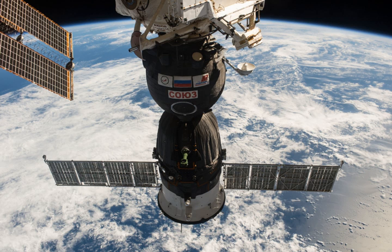Soyuz can carry up to 3 cosmonauts and provide life support for them for about 30 person days. The life support system provides a nitrogen-oxygen atmosphere at sea level partial pressures. The atmosphere is regenerated through KO2 cylinders, which absorb most of the CO2 and water produced by the crew and regenerate the oxygen, and LiOH cylinders, which absorb leftover CO2.